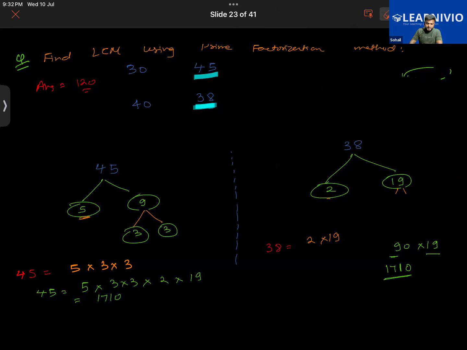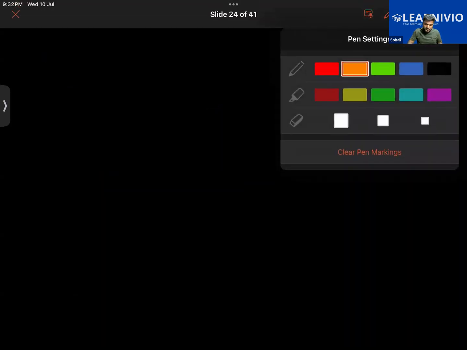Is that clear? Yes. And kindly check where you made the mistake. If possible, send me a picture of it. I will have a look at where you made the mistake. And as I said, at the end of the class, I will give you some multiplication questions to solve. So if possible, take a screenshot.